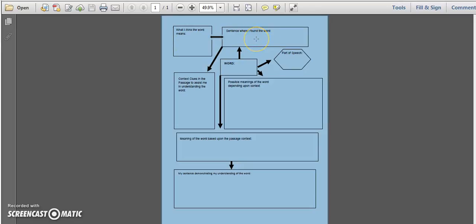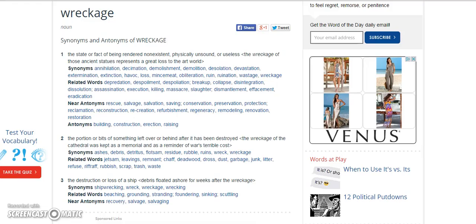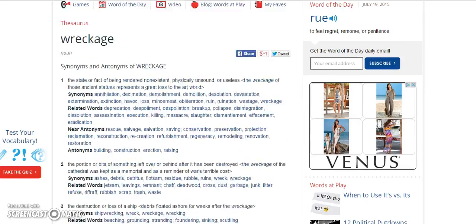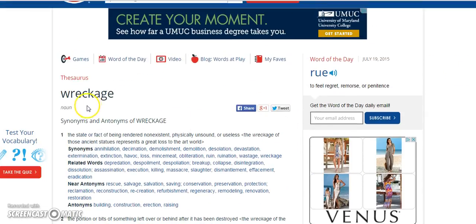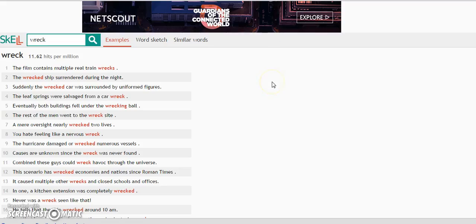Identifying the section of the passage and writing it in, and then using online resources to figure out what the term means itself. We see that it's a noun, and then we get some definitions of it so that you can build that into the graphic organizer. From there, what changes is that the student then uses this site called forbetterenglish.com, and on forbetterenglish.com you can enter in this term, and then you can see all the different ways that that term can come up.